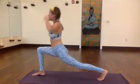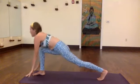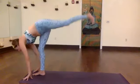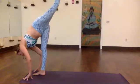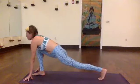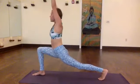Find your balance, high lunge. One more time. Both hands down, shifting the weight forward into a standing split. Good. Leg back down, low lunge. Go into your core, high lunge.